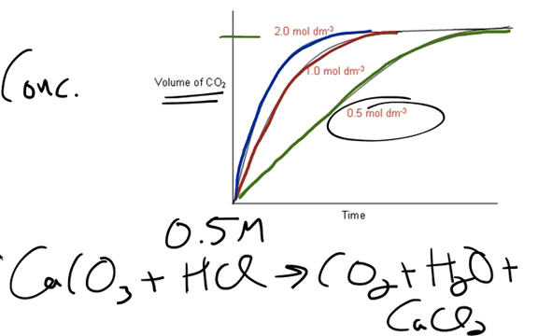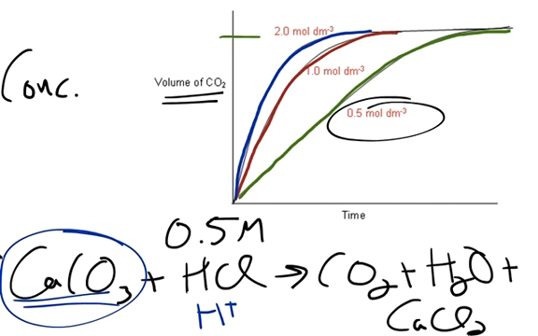And so increasing the concentration, we have more stuff that's available to react. Notice, if we have a certain amount of calcium carbonate, we're still only going to produce the same amount of stuff. So again, it doesn't affect the amount of stuff that we produce. It just affects how quickly we get to the end of the reaction. Notice this reaction ceases right here. We've reached that plateau. The 1 molar ceases right there. And this 0.5 molar doesn't reach that plateau till way down there. So what we're doing is really increasing the rate, again, not increasing the amount of stuff.